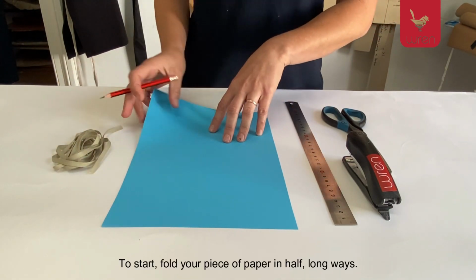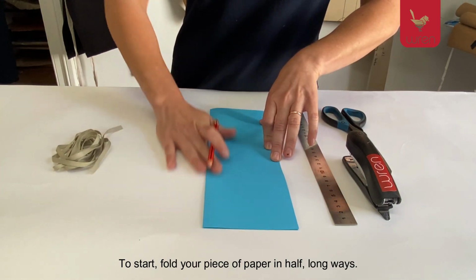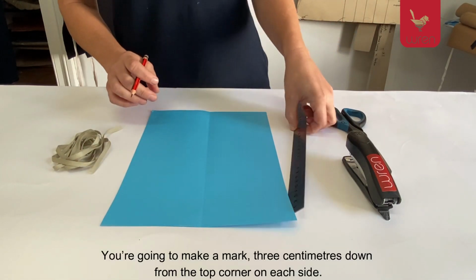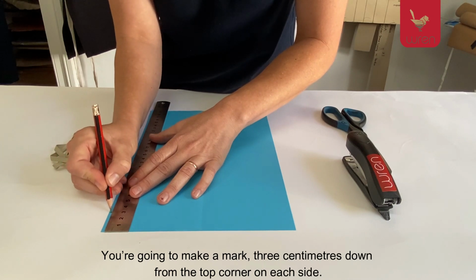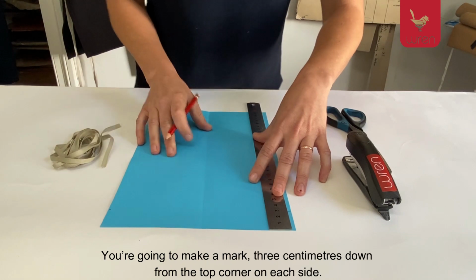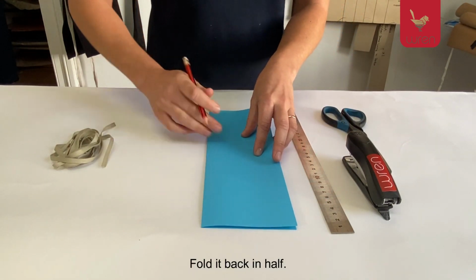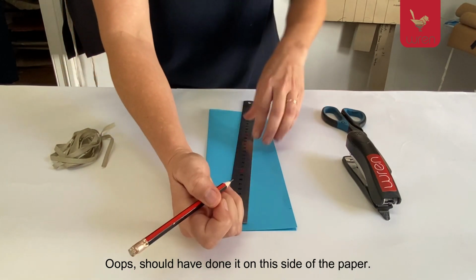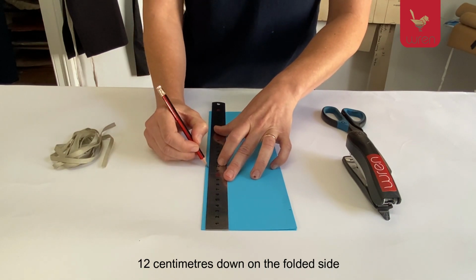Okay, to start, fold your piece of paper in half long ways. You're going to make a mark 3 centimeters down on the top corner on each side. Fold it back in half. Oops, should have done it on this side of the paper. 12 centimeters down on the folded side.